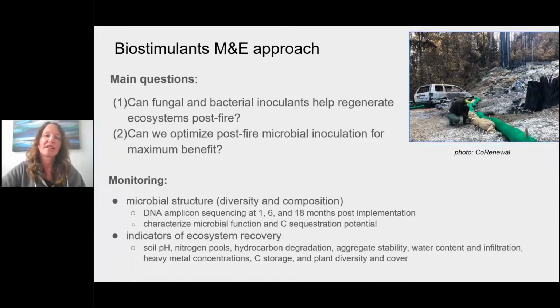For this project, we had some pretty simple main questions. Can these inoculants help regenerate ecosystems post-fire? And can we optimize this technique through what we're learning to achieve maximum benefits? Now here I wanted to talk about the monitoring approach just a bit because it's a little bit different than what you might have seen in the previous two case studies. It's a little bit more complex. We're looking at microbial structure that we're monitoring, so diversity and composition, and that requires specialized techniques like DNA sequencing. And we're also looking at indicators of ecosystem recovery, and some of those indicators are listed there.